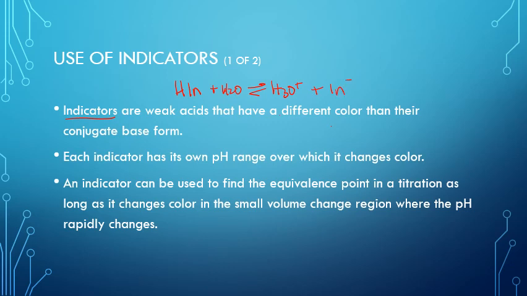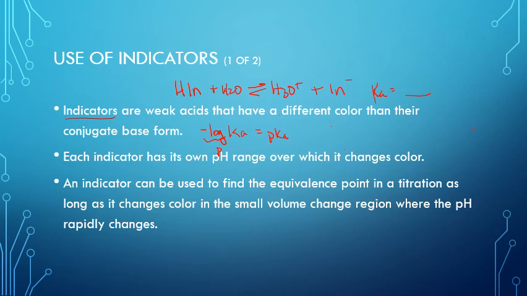Again, the weak acid would have some particular color associated with it. The In- would have a different color associated with it. Each one of these has a value of Ka for that particular reaction. Now, when we choose our indicators, we haven't talked about this before, but anytime you have that negative log, that just basically stands for the p as in pH. So if I took the negative log of the Ka, we would just simply call that the pKa. It works the same way as it does for pH.